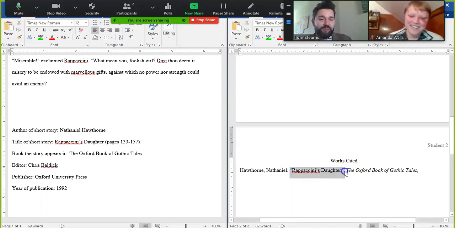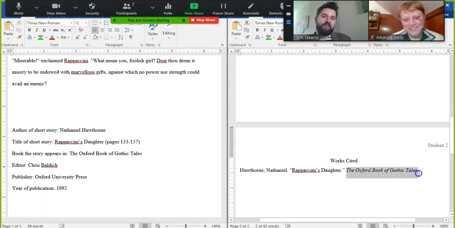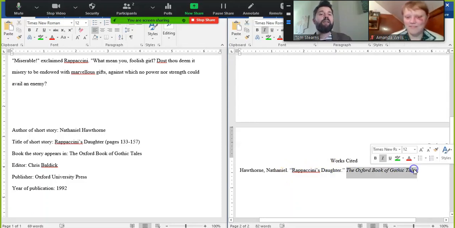Okay, so the title of a short story goes into quotation marks. The title of a container or a book goes into italics. Let's say we're not doing a short story in an anthology, but instead we're doing a song on an album. Well, the song title would be put in quotation marks, and the album title would be put in italics because that album contains all the songs. Let's say we're doing a newspaper article in a newspaper. Well, the newspaper article title would go into quotation marks, and then the container title would be the newspaper title itself, like the Daily World, for example.